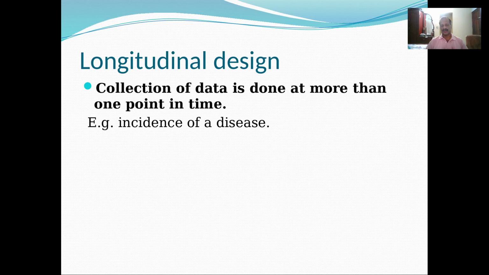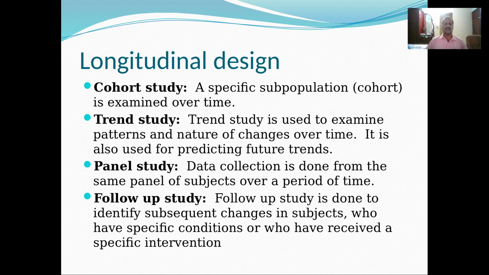So cross-sectional design versus longitudinal design: in a cross-section, we collect the data only at one point, whereas we collect data at more than one point in longitudinal design. There are so many longitudinal designs, in which we collect data at several points of time. Some of these designs are the cohort study, trend study, panel study, and follow-up study. These are a few examples of longitudinal designs.